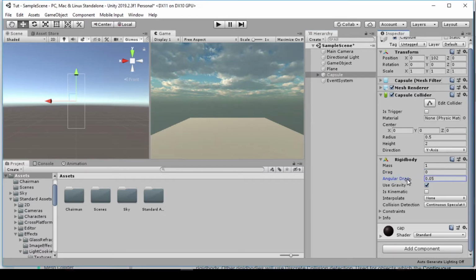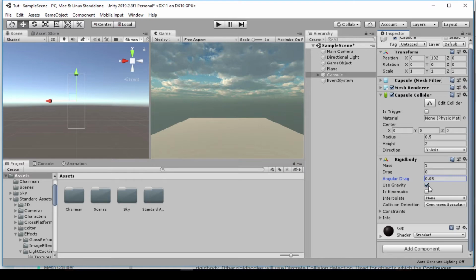This angular drag deals with rotation, that's when you are using torque. I'll check my dictionary later on the pronunciation. This is the air resistance, and this is the rotation resistance. So the more you up this value, the less likely it is to rotate while falling from the air.